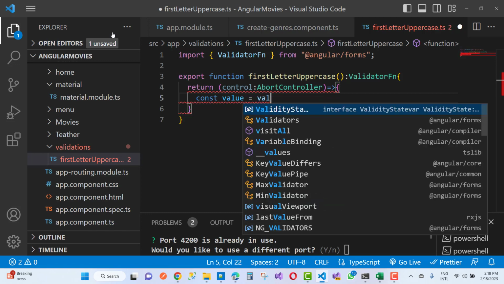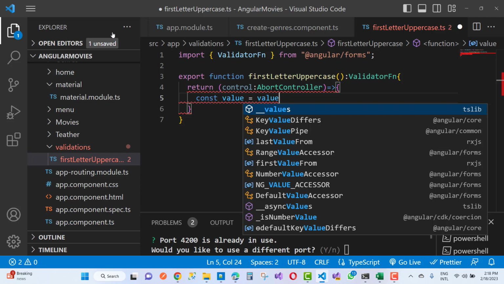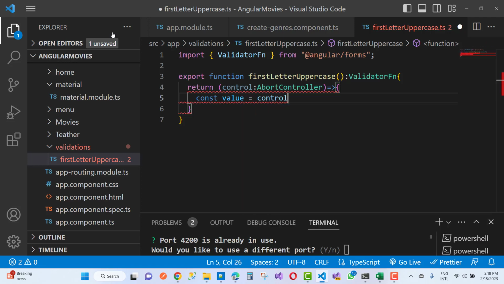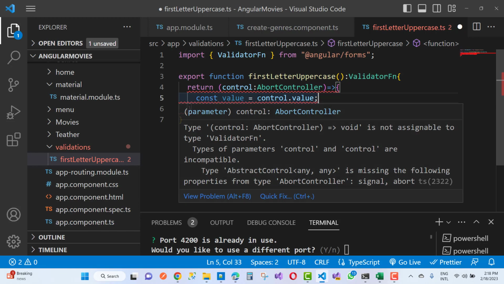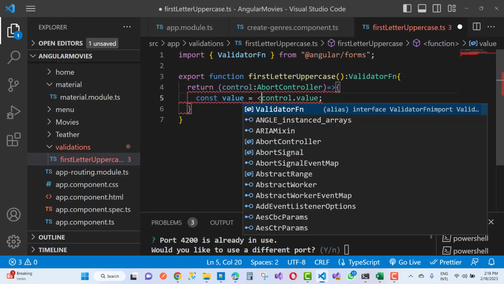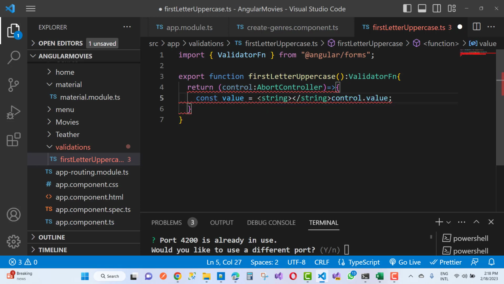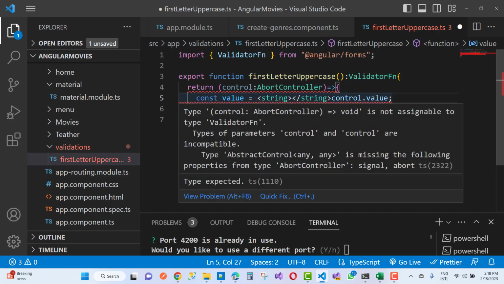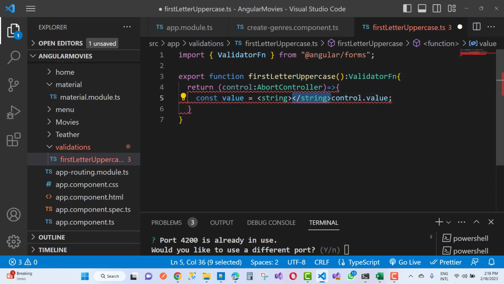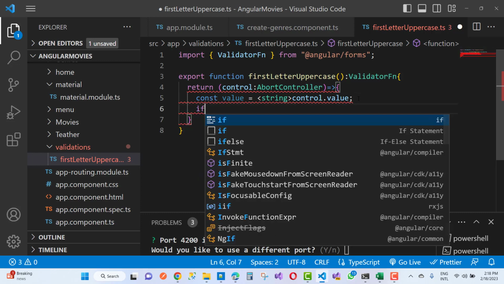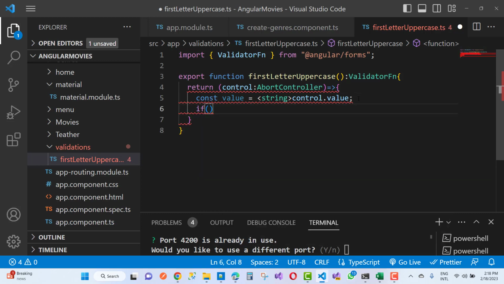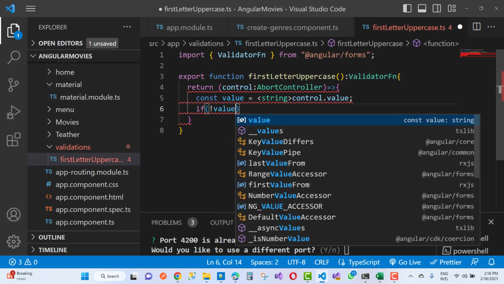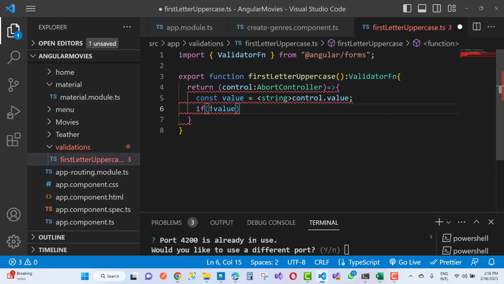I'm going to use control.value and add it here as a string. If not value, then return.